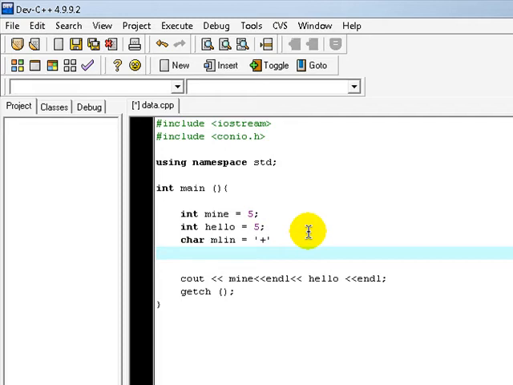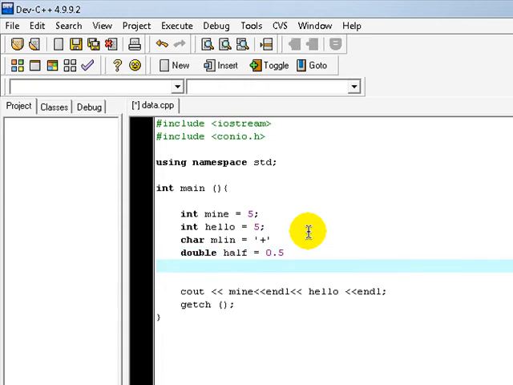We have double. Double is a decimal number. It's not a whole number. Integer is only a whole number. And we can have strings.